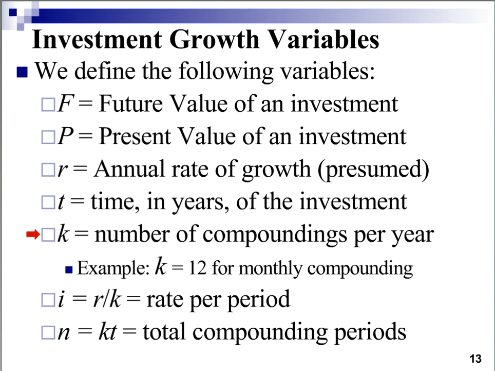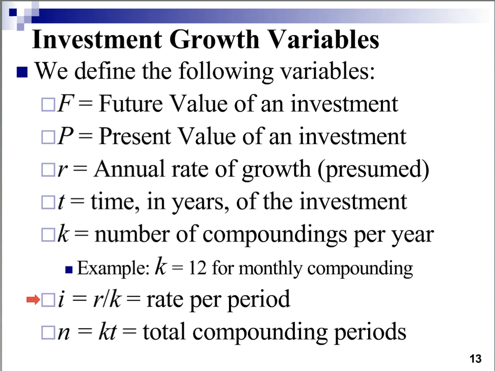And little k is the total number of compoundings, or the number of times that we earn interest per year. And we use k instead of c, because c is usually reserved in mathematics for denoting a constant. Now, the formulas get a little bit messy, so there's a couple of other variables that we can define using the ones above that make the equations a little bit easier to use, as we'll see in the next slide.